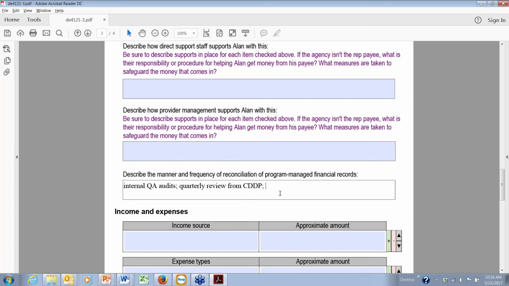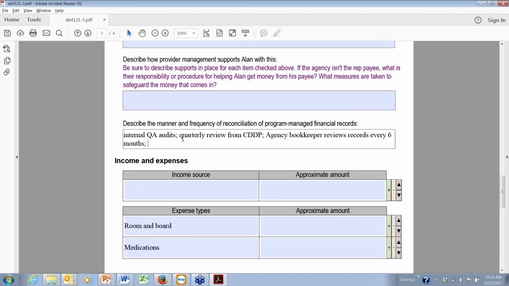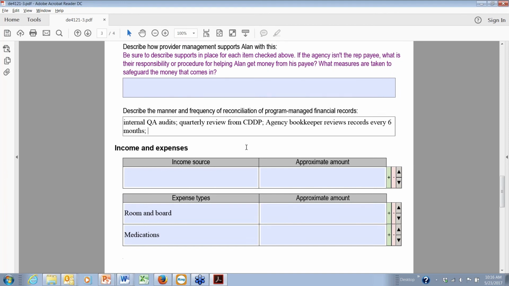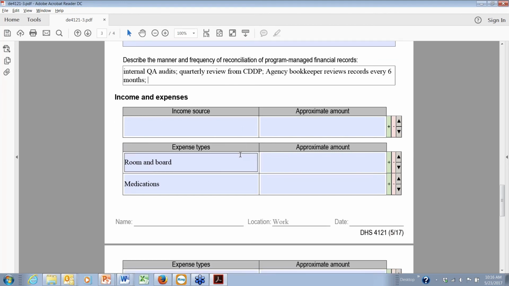Might include an agency bookkeeper. So there could be lots of procedures that you have in place, and we definitely want to encourage you to describe what's in place to provide that oversight of your records.